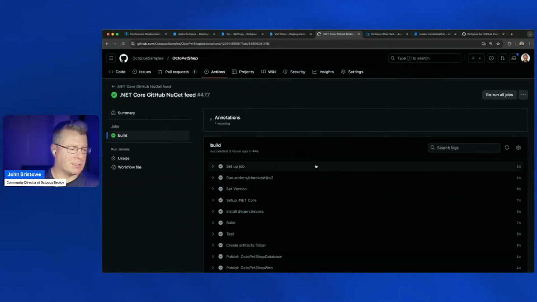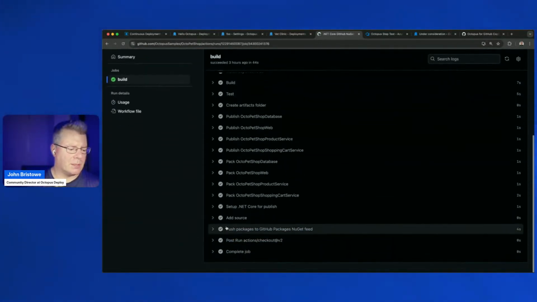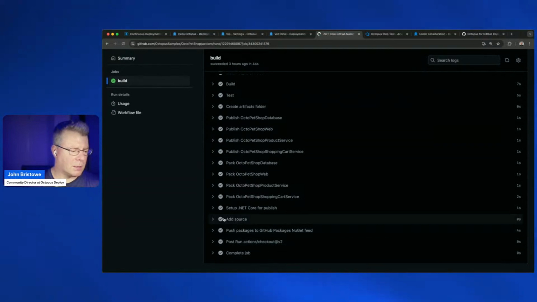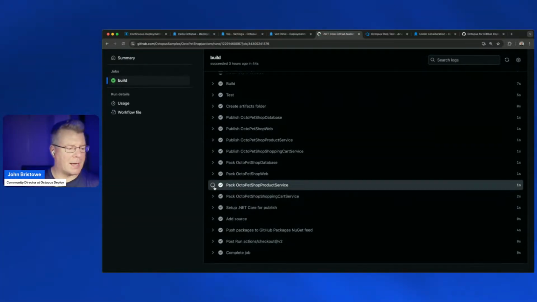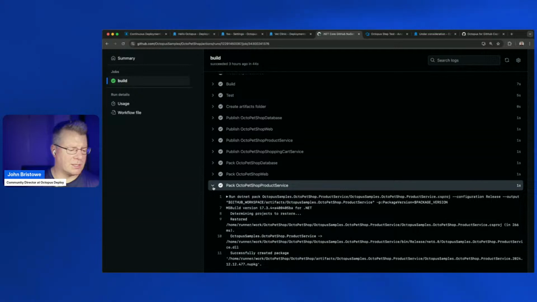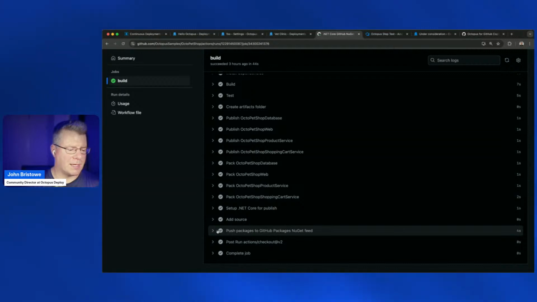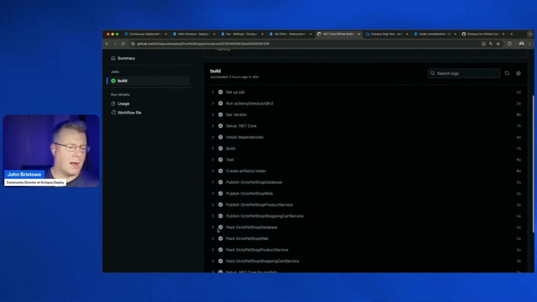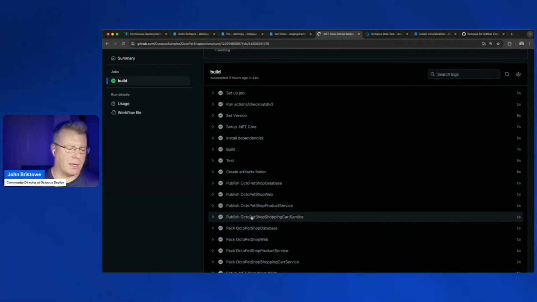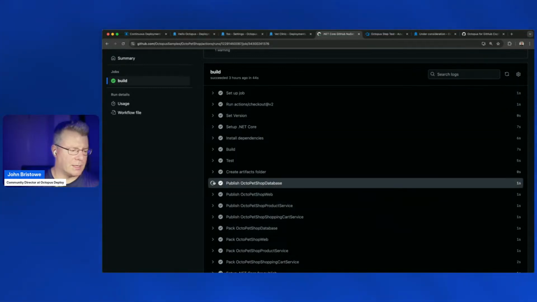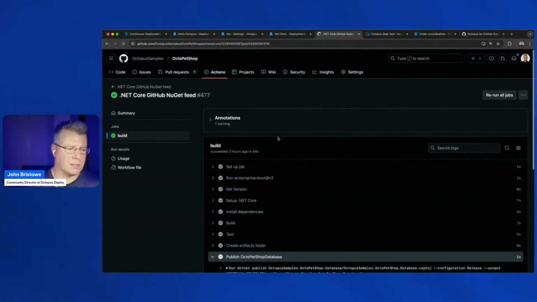You can see the build step here, and then down at the bottom, we're packaging up our executables, our DLLs, in this case for .NET. Once those things are done, we're then pushing those packages to a GitHub feed, a NuGet feed, for example. If I was utilizing this as part of Octopus Deploy, we could certainly do that as well, and those steps would execute in concert.